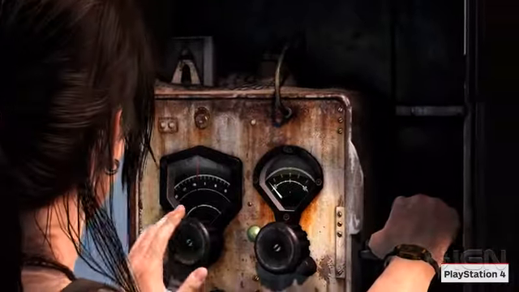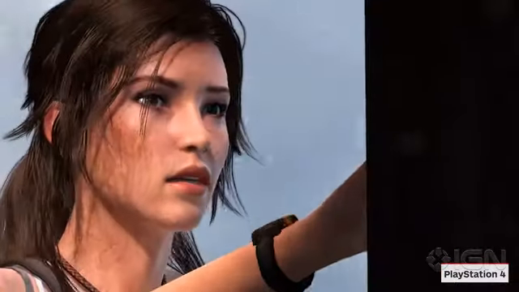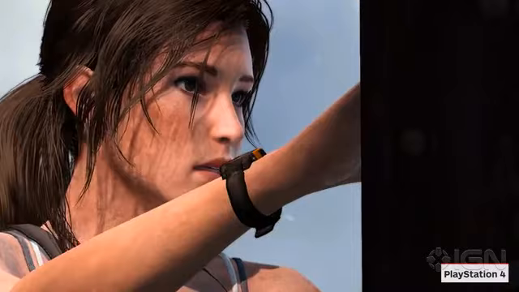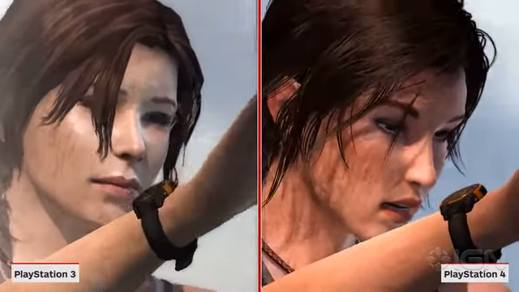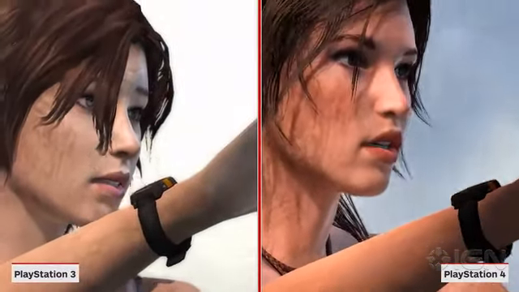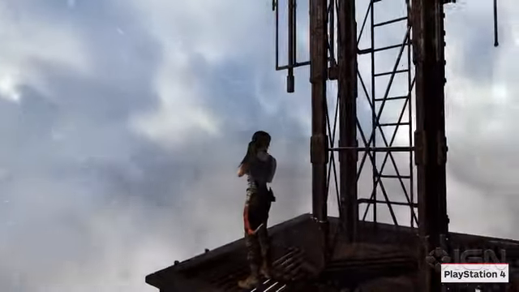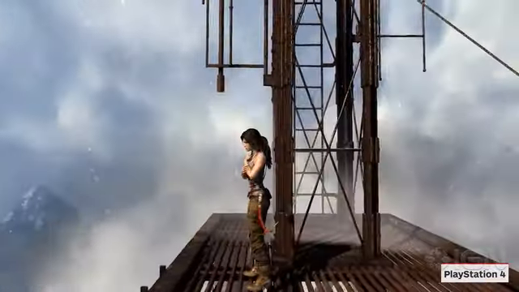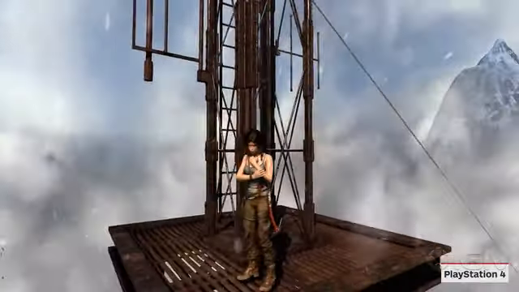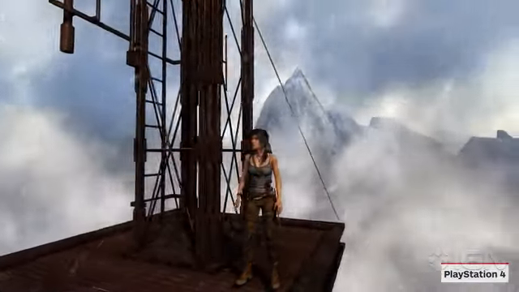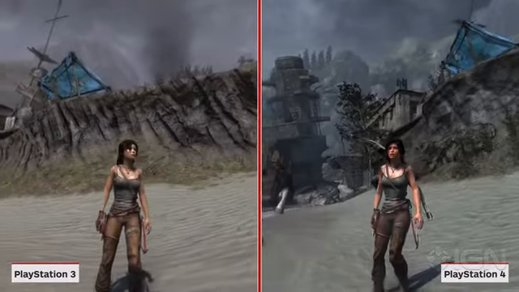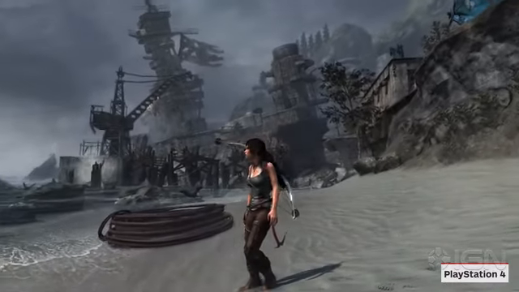But we also did something specific for her skin called subsurface scattering. When you add subsurface scattering, it means the light goes through the surface to right beneath the surface of the skin, spreads out or scatters, and actually gives that soft glow, or soft illumination to the object, in this case, her skin. So it gives a much more realistic look. That, on top of everything else we did for Lara, really makes her stand out in a way that, when you look at them side by side, is very, very impressive.